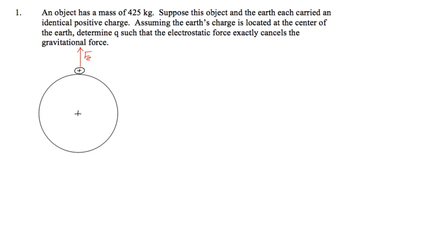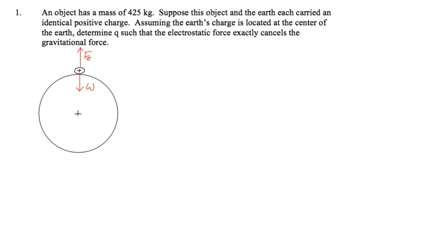And I want that to be enough to balance the weight, which is the gravitational force of attraction between the object, which has a mass, and the Earth, which has mass, so there's a gravitational force. Since it's on the surface of the Earth, I'm going to call it W. Now, it is the gravitational force, so I could use F subscript G, but on Earth it's going to be equal to the weight. So there's your picture.